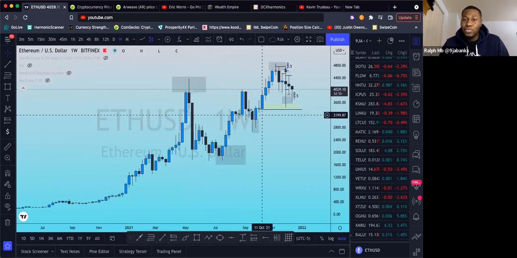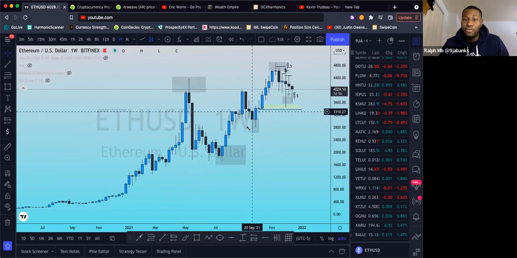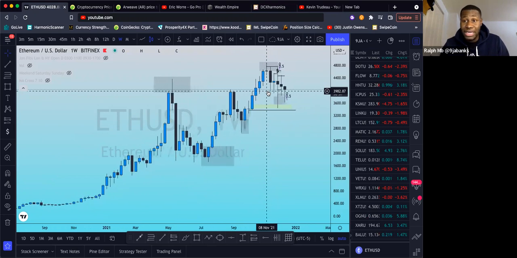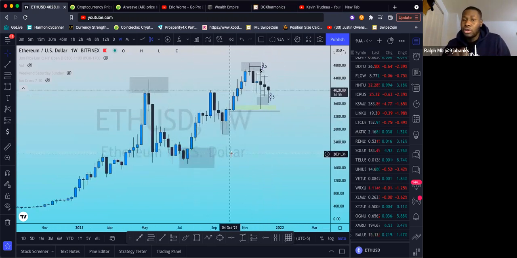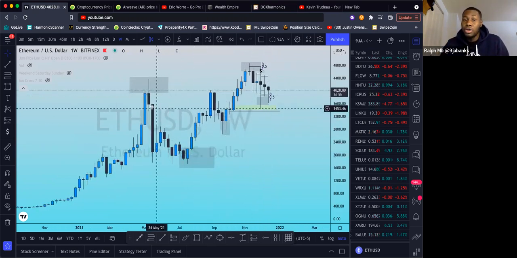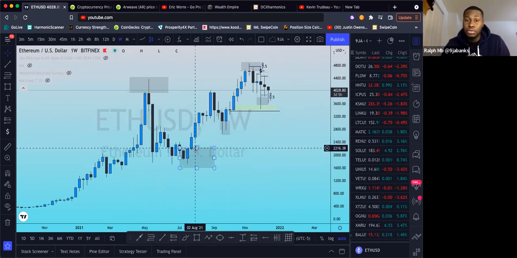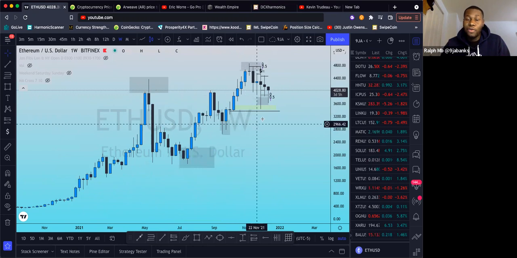Ethereum as it is, we can see we're at the last down candle before the prior movement. Brand new to this, I trade Wyckoff, that's how I look at a market. So looking at common sense, common structure in an uptrend, what do we look for? We look for a higher low, and then we look for a higher high, and then we look for a higher low.